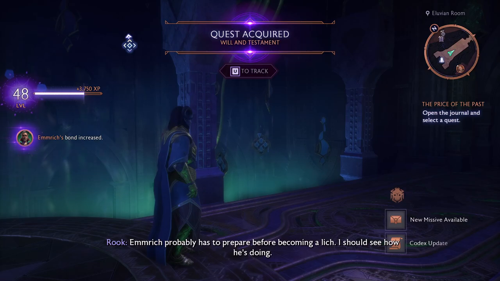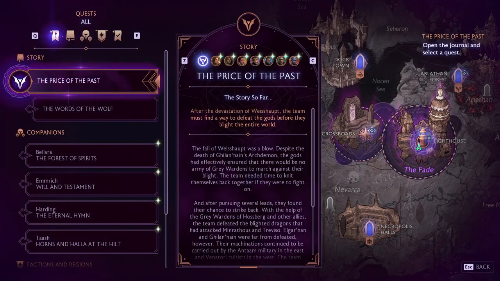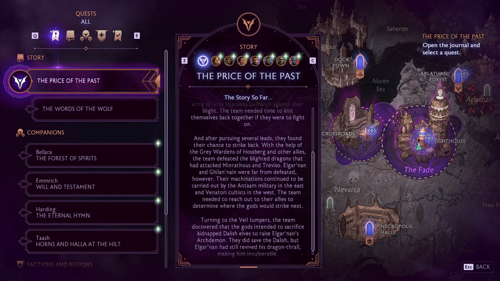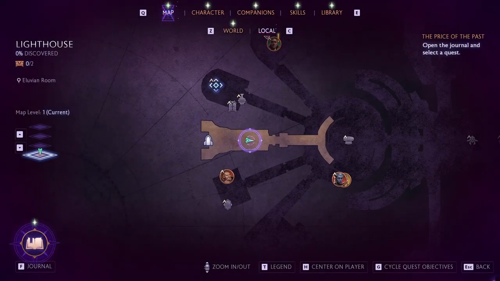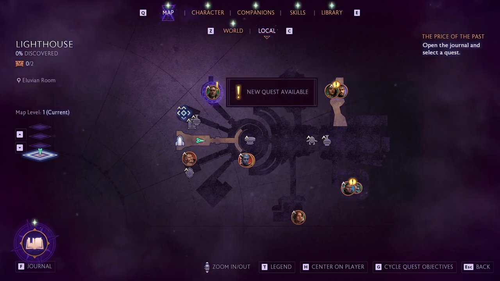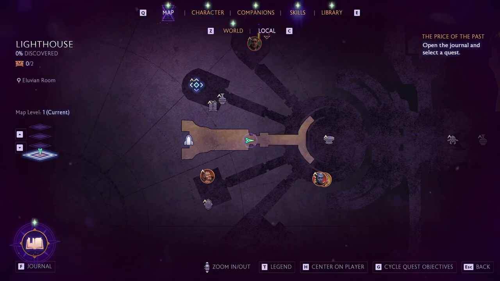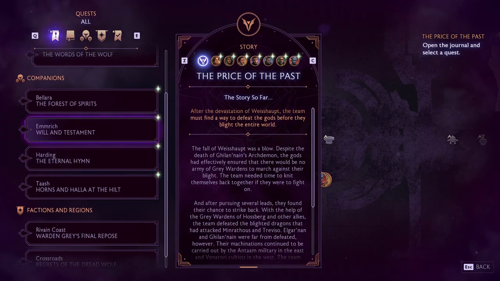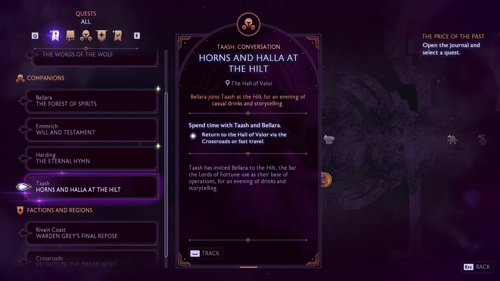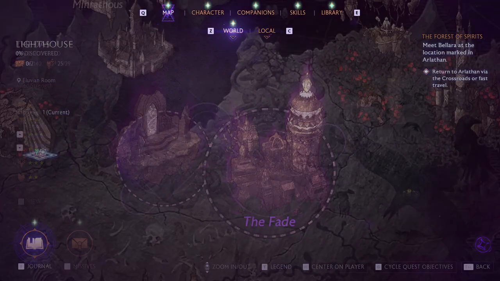Probably has to prepare before becoming a lich. I should see how he's doing. Let's take the quests before. I can go for any quest now. Like, let's do her brother's last rites.